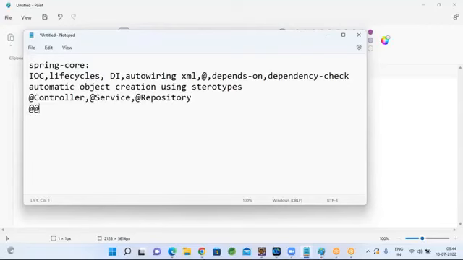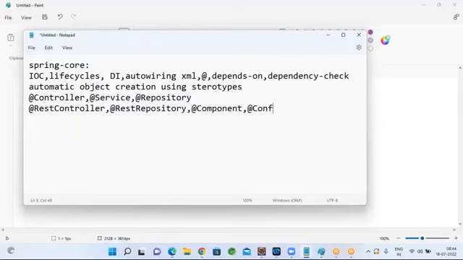Apart from this there are other annotations that we can discuss later, right? At the rate rest controller, and there is an annotation called rest repository also. We'll discuss about it, okay? And we have component, and we have configuration.